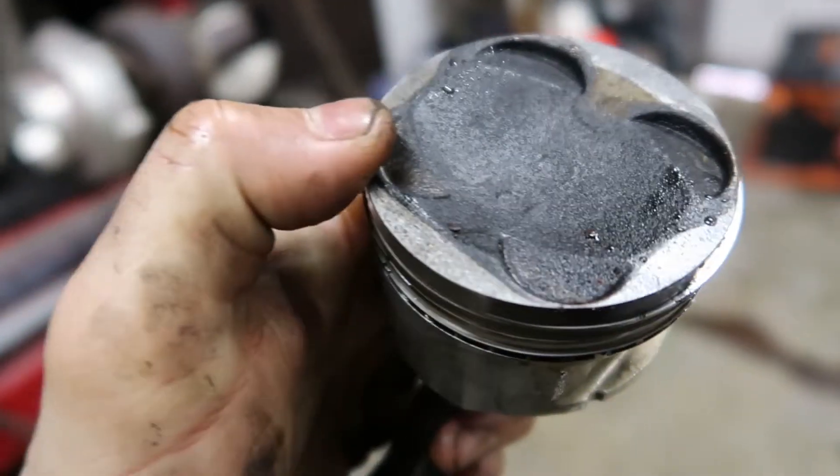Number three is quite badly scored, but it hasn't spun yet. I'll clean this up — I just use a bit of petrol. Gasolina, eh? Looks like there was a bit of detonation there as well — that peppering. Slight score in here, slight score in there. But in saying all that, this piston is not cracked. So we'll probably be able to use this one again. Last but not least — number two. God damn it.